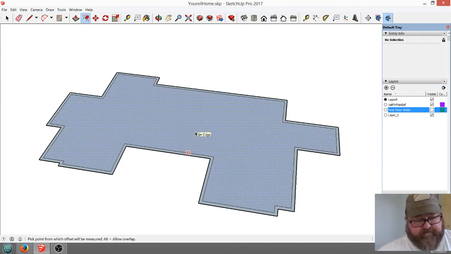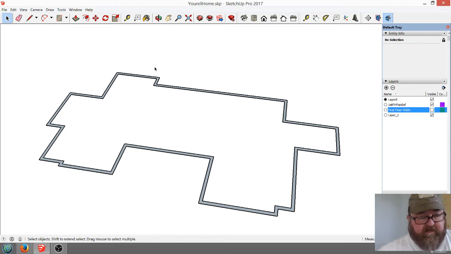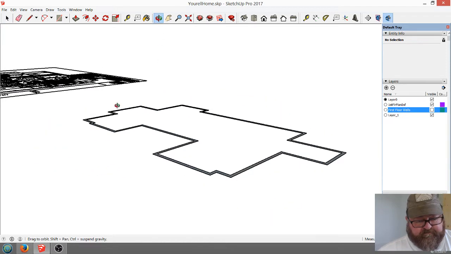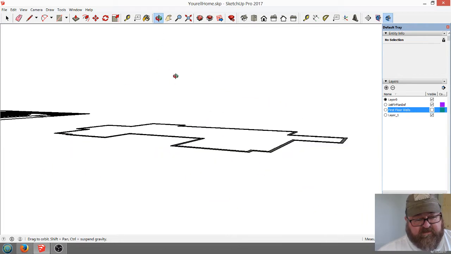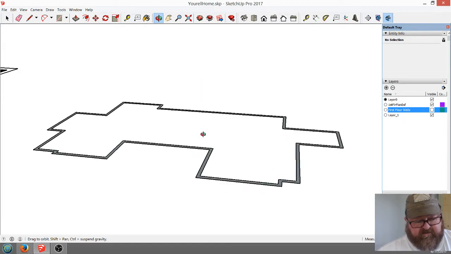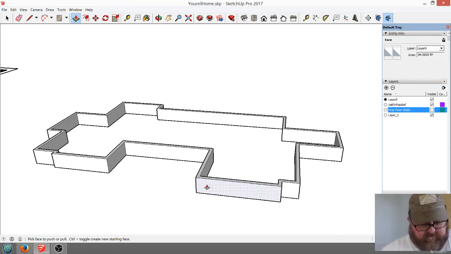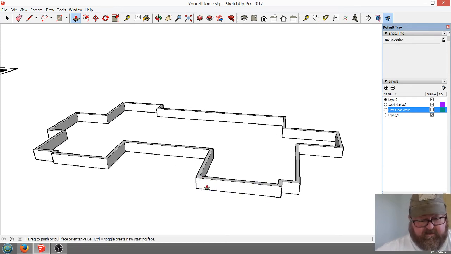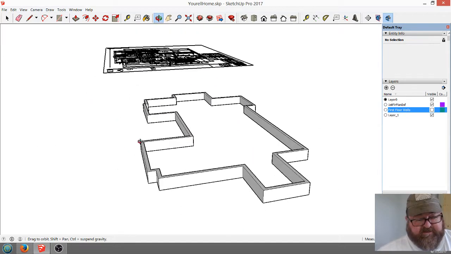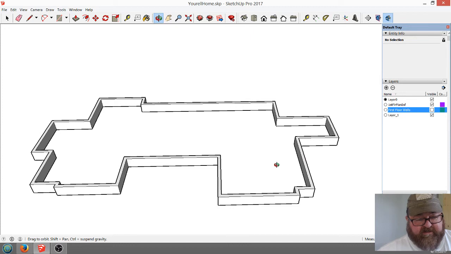There we go. And then I can get rid of this part in the middle, and now I've got a perimeter of 10-inch walls, and I know they're going to be at least 2 feet tall at a minimum, so I can bring that down with my push-pull tool. I'm just going to start off with 36 inches like that. So you see, that's how easy just getting started on the foundation is.